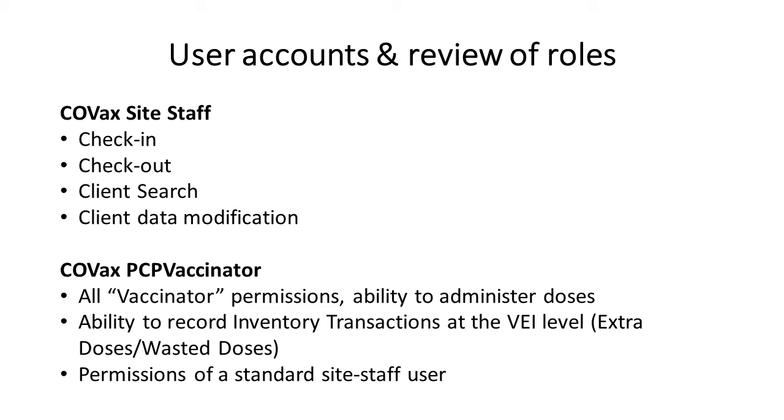The other role is the COVax vaccinator or primary care vaccinator role. That does contain all the permissions of a standard site staff user. So in the event that the vaccinator does need to check in or check out an individual, they can certainly do all of that. They can look up individuals the same as the site staff. They just have the additional abilities to vaccinate within COVax.